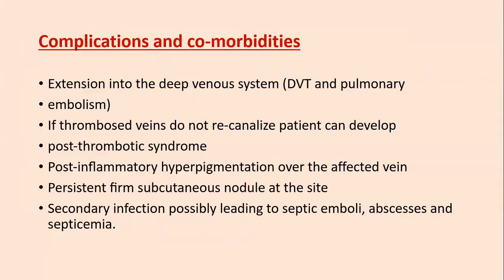Complications and comorbidity. This superficial thrombophlebitis may extend into the deep venous system and lead to DVT and pulmonary embolism. If thrombosed veins do not get recanalized, the patient can develop post-thrombotic syndrome. There will be post-inflammatory hyperpigmentation over the affected vein, and persistent firm subcutaneous nodules at the site. Secondary infection can possibly lead to septic emboli, abscesses, and septicemia.